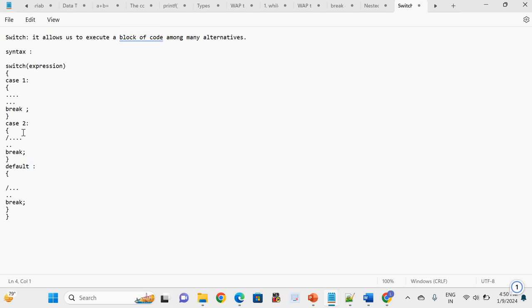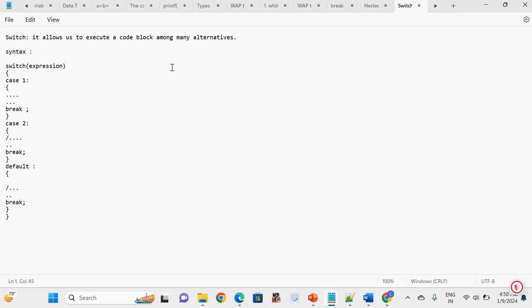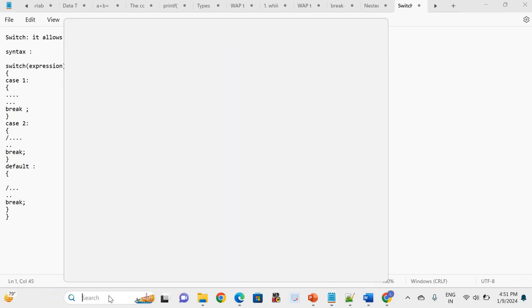The working of the switch case statement is similar to the Java if else ladder, that I have explained in the previous session. However, the syntax of the switch statement is a little easier to read and write. So I'm going to write one program where I will give some number and try to check the size of that number, whether it is equal or not. It's very simple actually, not that difficult to use this switch case. If you want to use the Eclipse IDE, that also we can use.